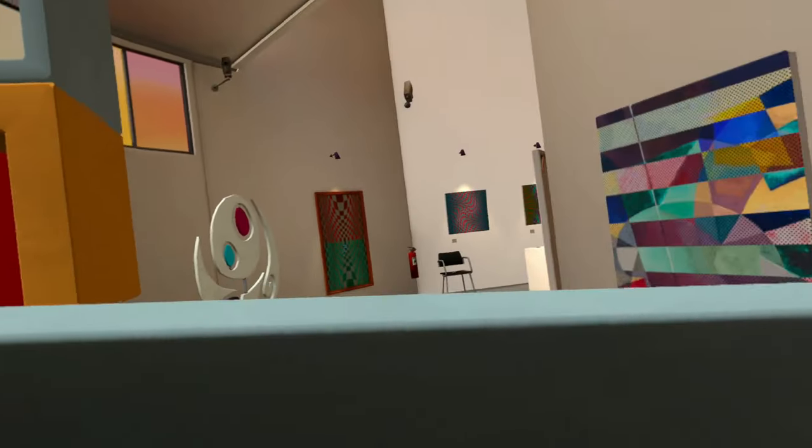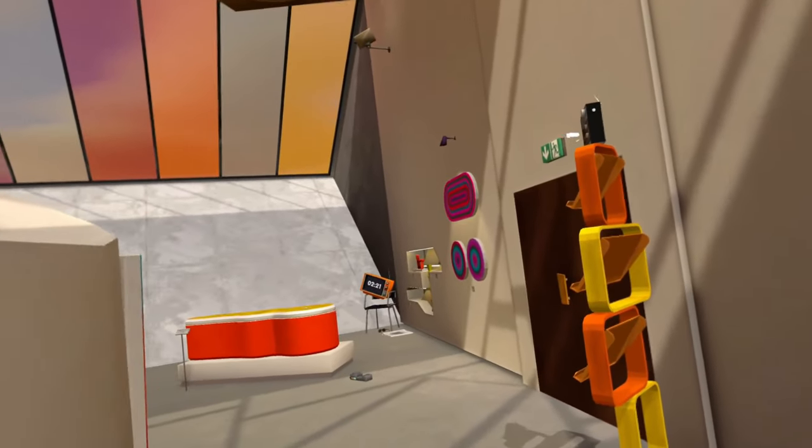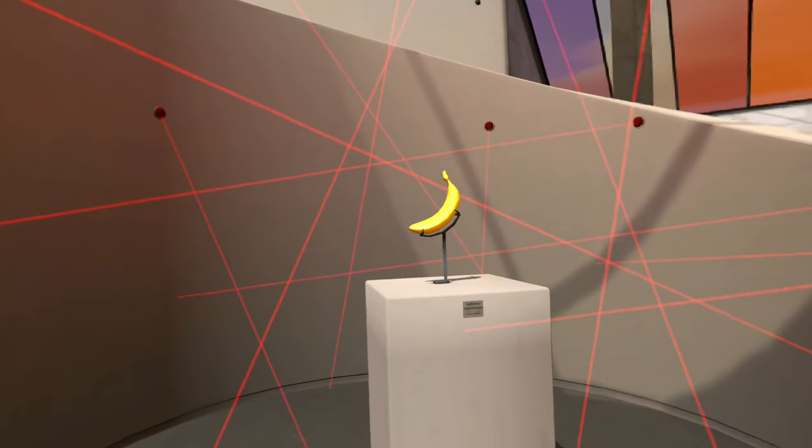So what do I have to build? I'm not gonna build anything. We're gonna restart this level. Alright, let's restart this level. How much time do we have? We have 2 minutes. I'm just looking around.